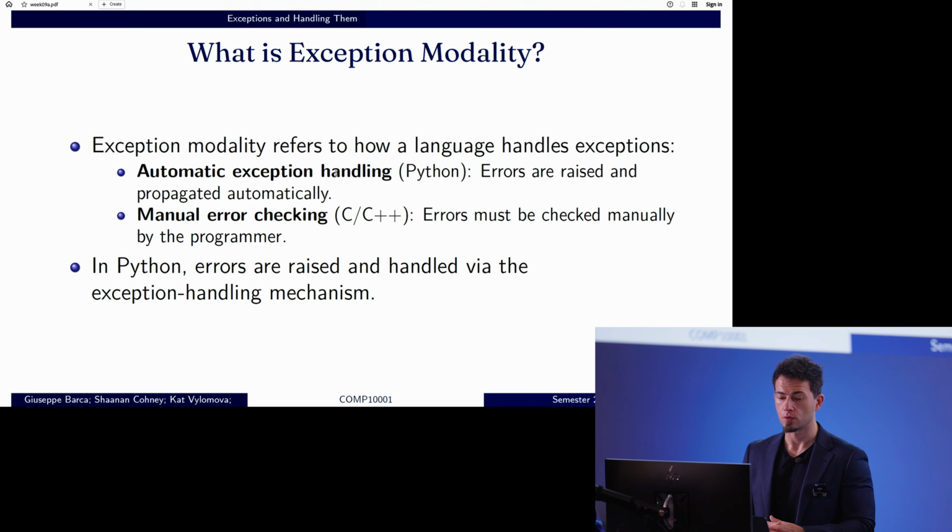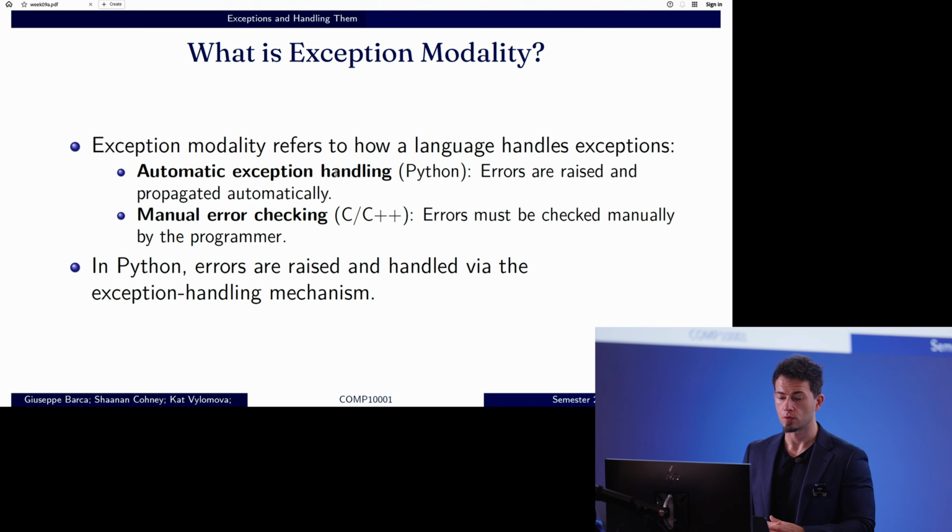This is not true for other languages, such as C or C++, that instead require manual error checking. For instance, if you try to divide by 0 in C, the language doesn't raise an exception for you. So you should check that you're not dividing by 0 and then handle the situation if that is happening. Okay? But fortunately, we are in the Python realm, which makes things, for now, easier for us.